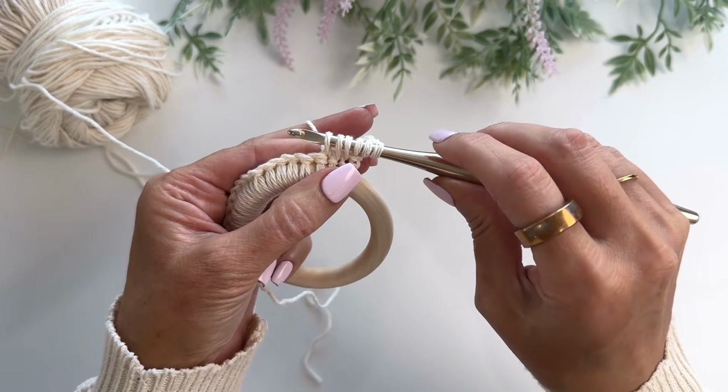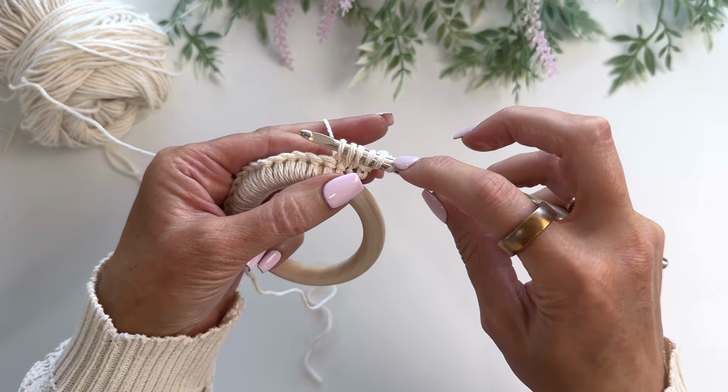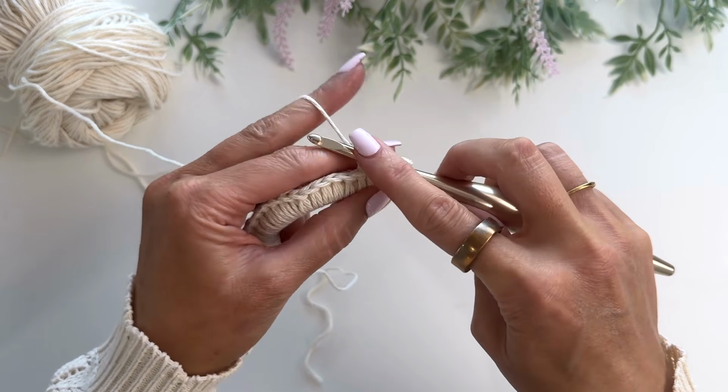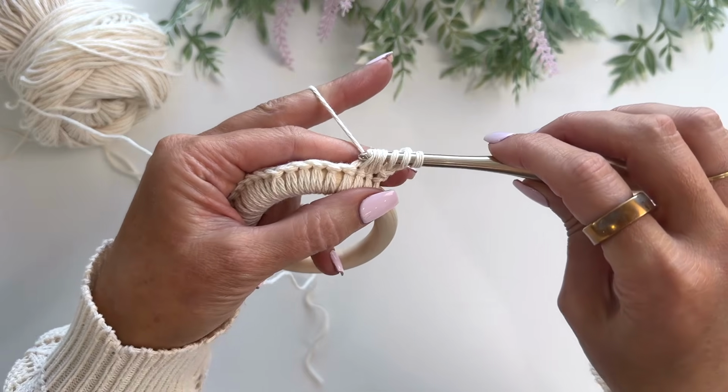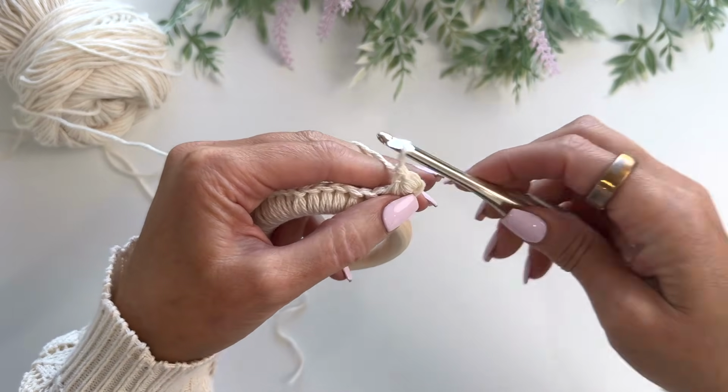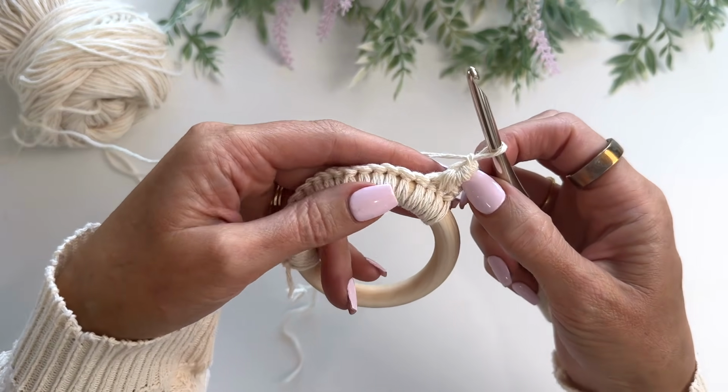So now if you count the loops on your hook, we should have 6. 1, 2, 3, 4, 5, 6. We'll then yarn over, pulling through all 6 loops, and chain 1 to secure our star.